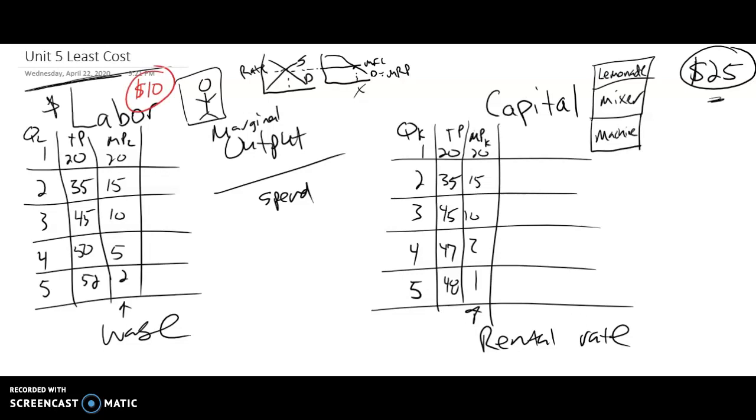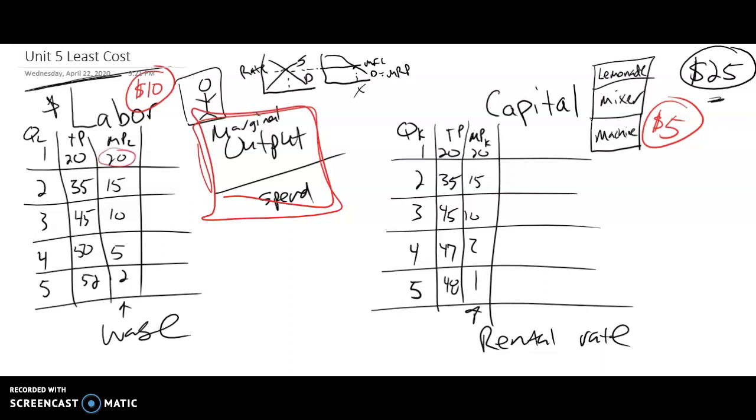And my lemonade mixer machine, we're going to say costs $5 to hire, $5 to get. So again, here's the big concept right here. I want to know how much does it cost me to get that? And how much does it cost me to get that? Well, it cost me $10 to get this 20 on this side, and it cost me $5 to get this 20 on this side. So which of the two should I hire first? Well, I can hire this one over here and spend $5 and get 20 units of output. Or I can hire this one over here and get 20 units of output, but I have to spend $10. So we're going to buy this one over here first.